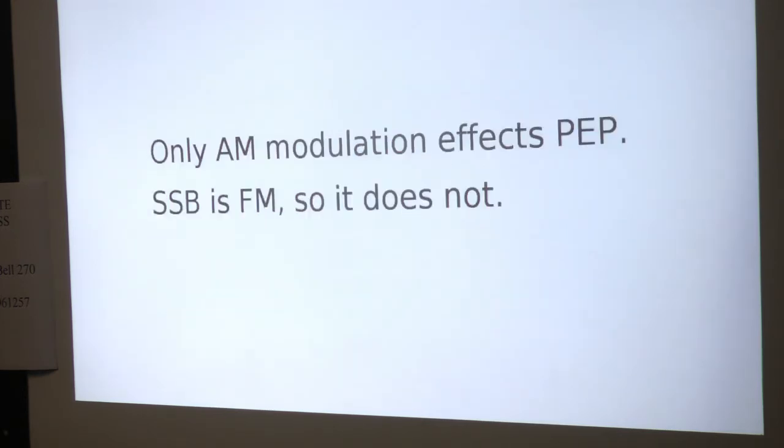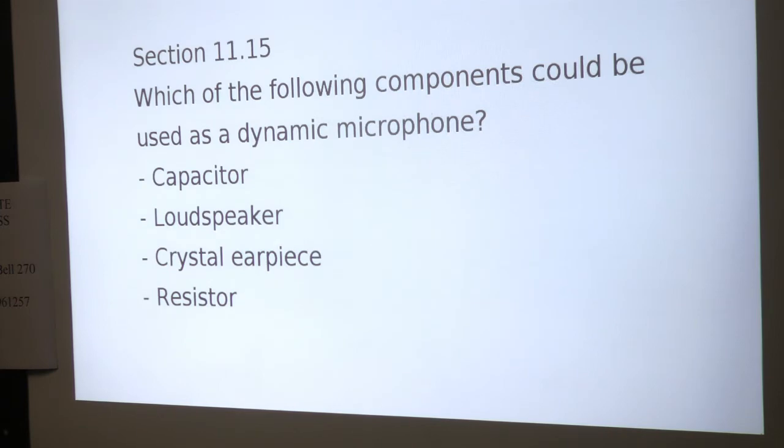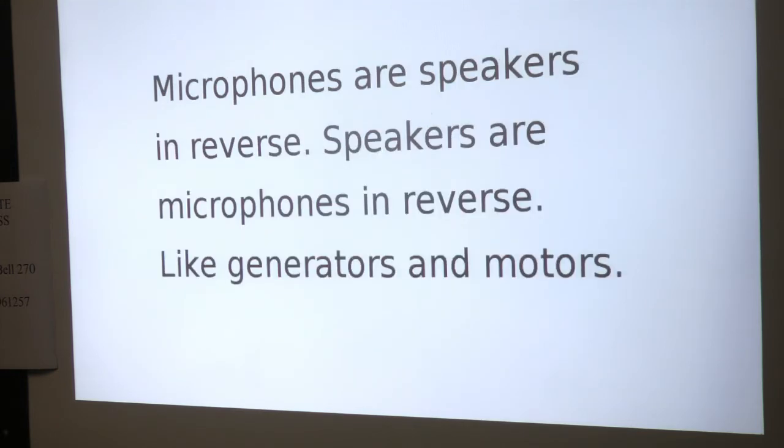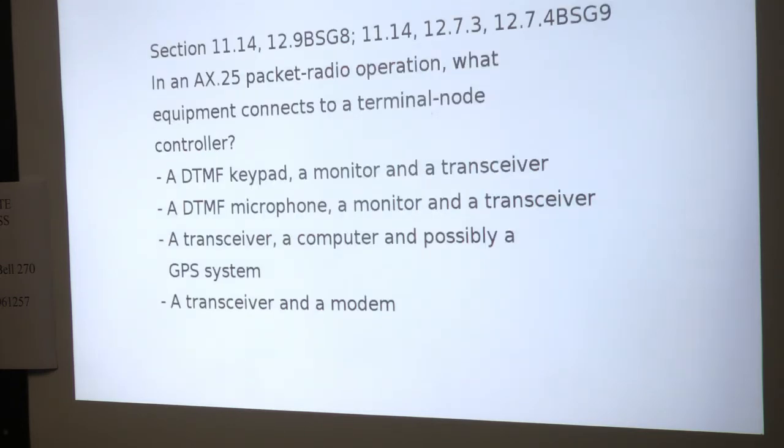Okay. Which of the following components could be used as a dynamic microphone? A speaker. Yeah. So remember, a microphone is a speaker in reverse, and speakers are microphones in reverse. Generally. It's like generators and motors. The exact same thing, it's just whether or not you attach the power or you attach a listening device that converts it from the power produced. Anyway. We all understand? Moving on. In an AX.25 packet radio operation, what equipment connects to a terminal node controller?